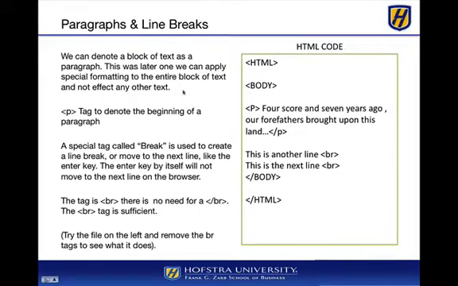So another one is paragraphs and line breaks. And here we have the denotation for a paragraph, fourscore and 7 years ago. So we have the open paragraph and the lowercase slash p. Again, capitalization does not matter. So the p tag basically denotes the beginning of the tag. And the reason we do this is because we may want to apply different formatting, different color schemes or different locations to this paragraph, but not to everything else. And we will actually do that with attributes within this p tag. Well, there are other ways to do it, but we could do it that way.